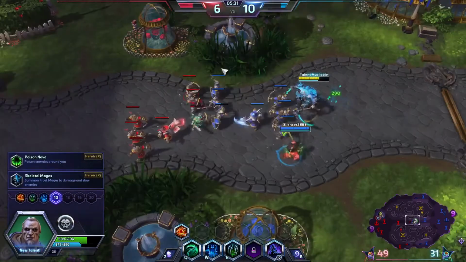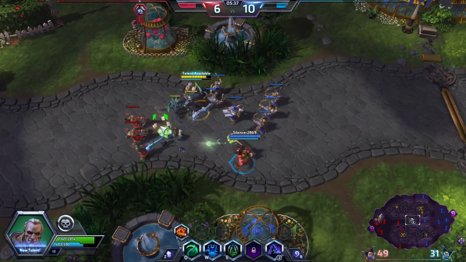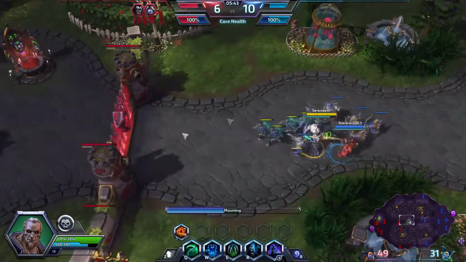Alright, and then for our heroics, we have the two choices. Poison Nova, which just basically, after a short delay, you explode in poisoned missiles. And then Skeletal Mages, which summons a line of Skeletal Mages that will attack nearby enemies and slow them. We're going to go with that because that sounds incredibly fun.